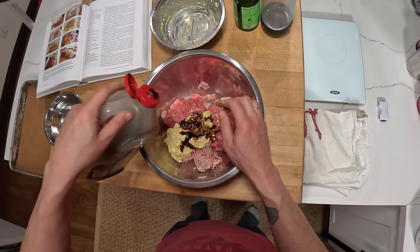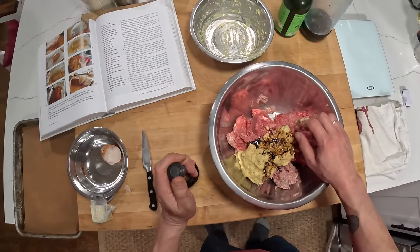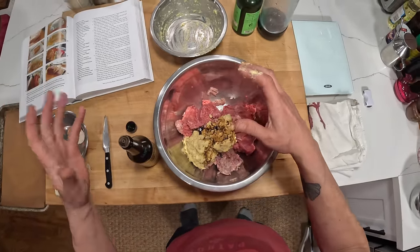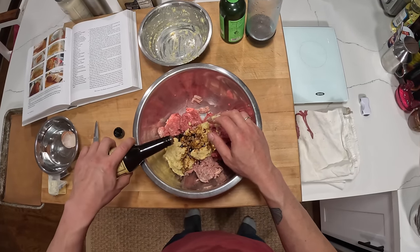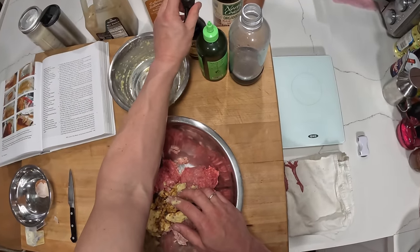About a tablespoon of soy sauce. In my original recipe, I think I called for anchovies and Marmite, maybe soy sauce and fish sauce or a bunch of other things, what I call my umami bombs. And you could add all those things, and the more of them you add, the more rounded of an umami flavor you get. But you can get away with just soy sauce. I'm going to add some Worcestershire in here as well because I'm going to be using that Worcestershire in my glaze. But you could add one or the other or none of those and it'll be perfectly fine.